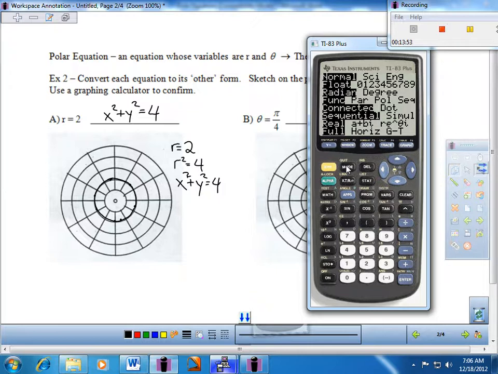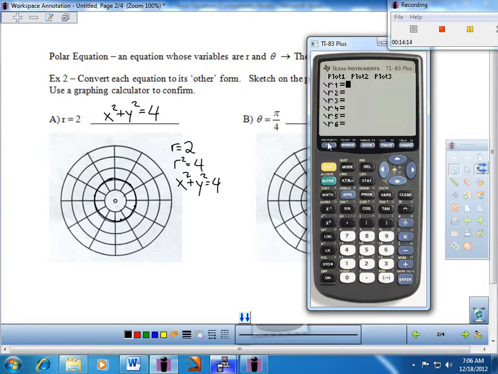And then as a matter of fact, let's go down to where it says FUNC for function, and we're going to change that. So actually, I'm going to have you move over 2 to the right there, and there it is, everyone, POL. That would be polar form. And watch what happens when you hit the y equals on your calculator after you are now in polar form. So I go right there, and look what the variable is. The variable is r.